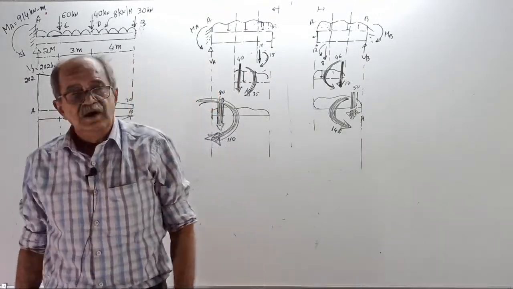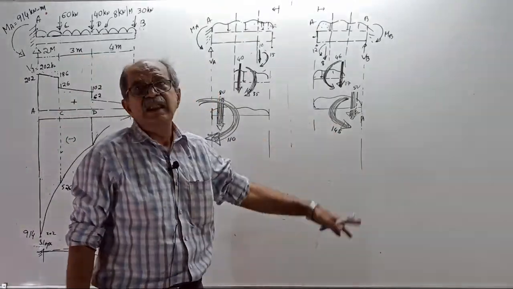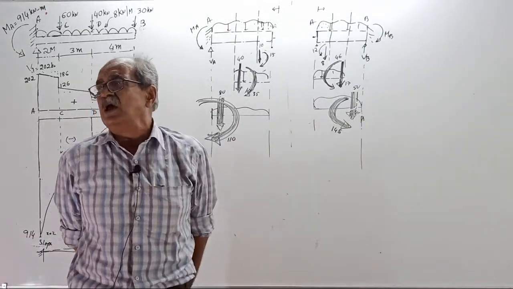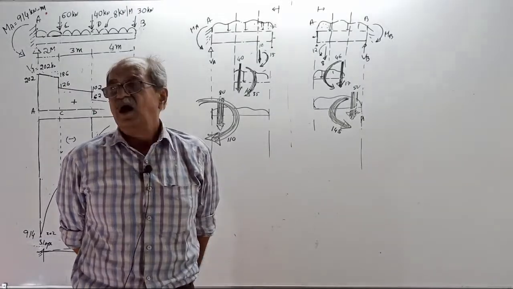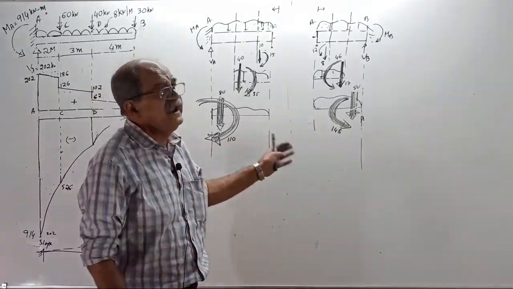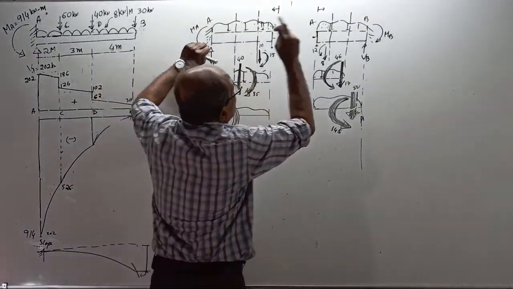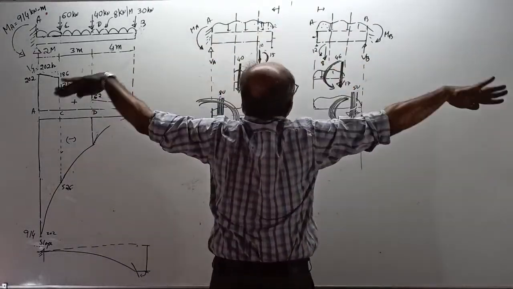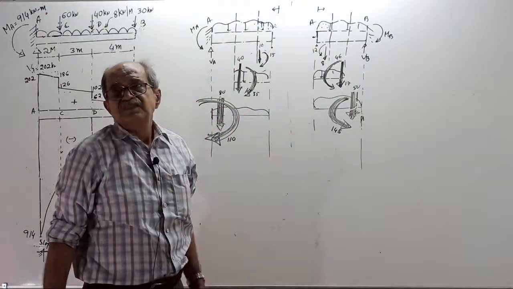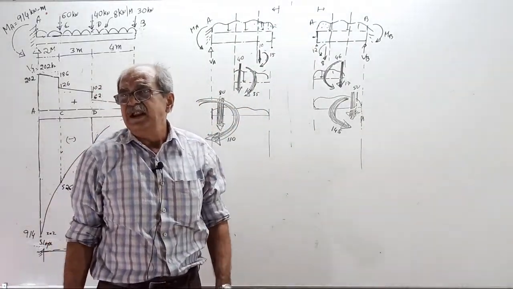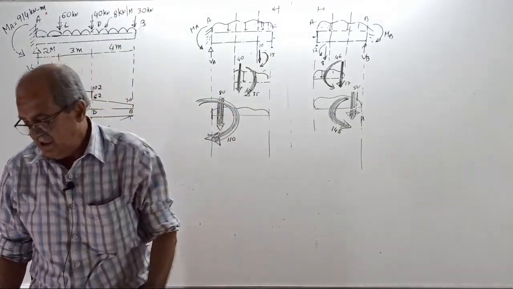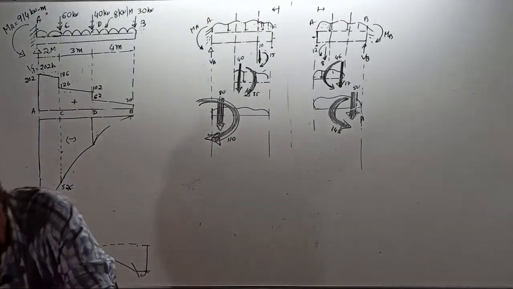At the extreme end, free end, bending moment is 0 if couple is not there. Shear force is 0 if point load is not there, or it is a small value. So as you go towards fixed end, whether it is this cantilever or this cantilever, the shearing effect and bending effect keep on cumulatively increasing.